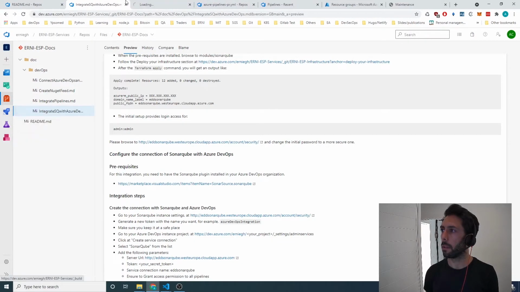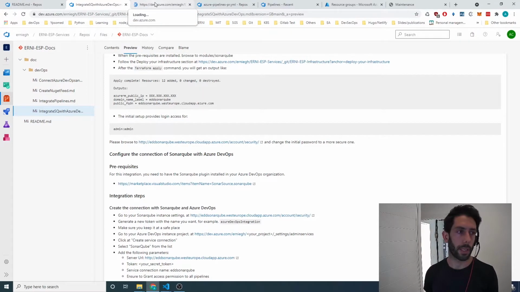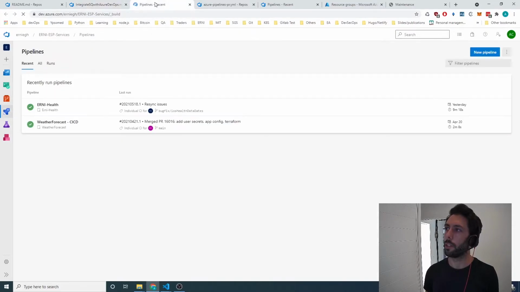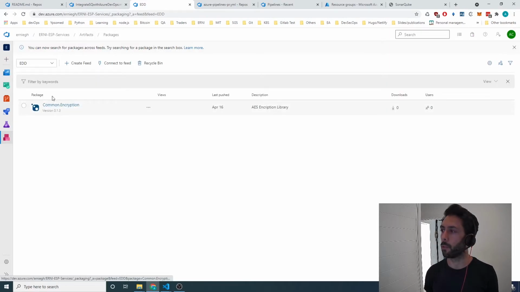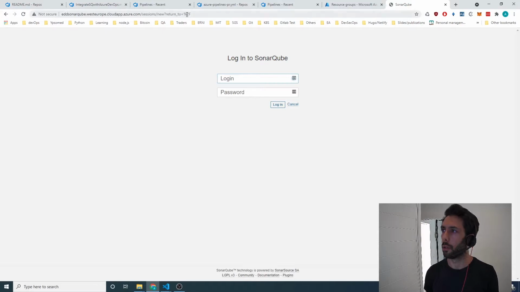As I mentioned, one for the pull request and one for the continuous integration. And the one for the continuous integration also already contains the place where it wants to push the packages here, which is something that I did previously, creating the NuGet feed. So let's see if this works now.